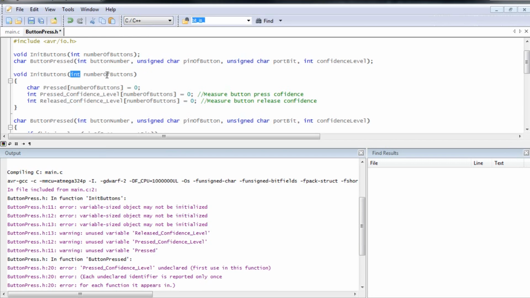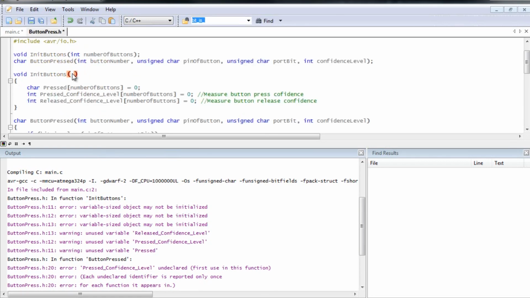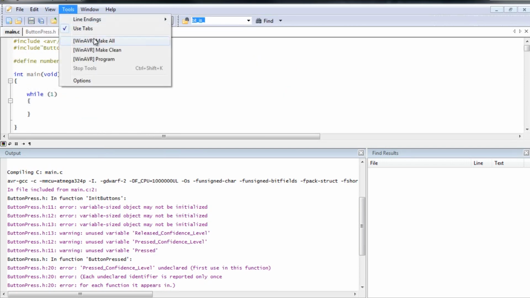So we're going to take this out. Control X. I'm going to put it in the main. See if this works. I'm not sure if it's going to work, but I'll try this. Put a number 2 here, so we know that this is a known number for the compiler. We'll make this void. Make this void. So we're telling the compiler there's nothing going to be passed in. So let's save that. Let's see what happens.